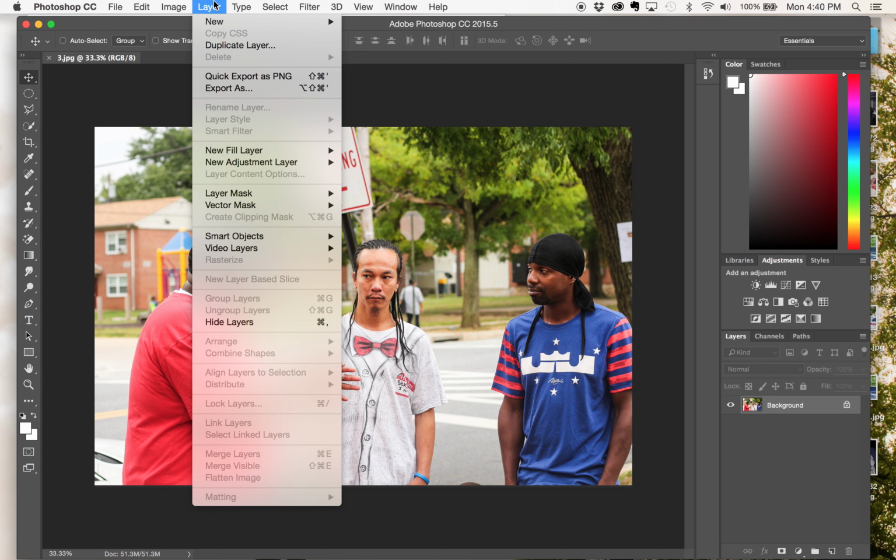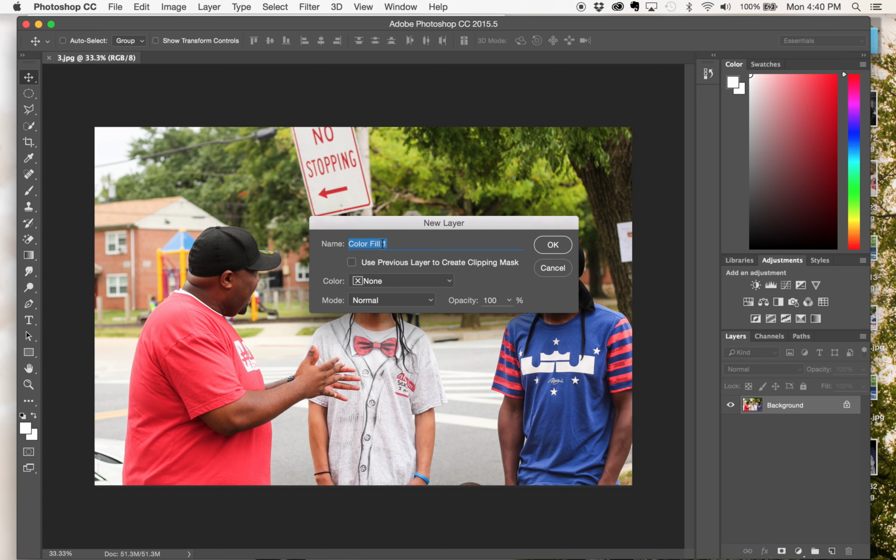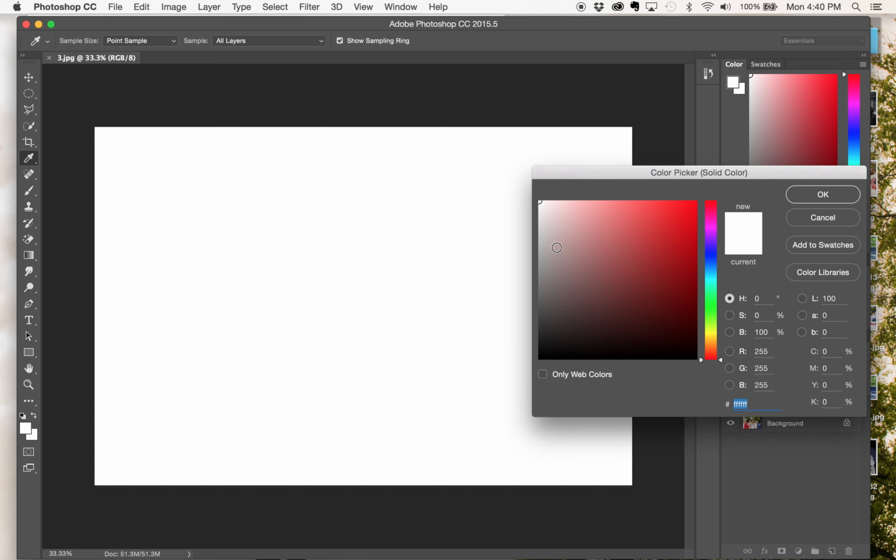So what I'm going to do here is I'm going to come to Layer. I'm going to click New Fill Layer and click Solid Color. It's going to ask you if you want to name it. I don't really need to name it because it's only going to be one color. And here you get a solid white overlay.